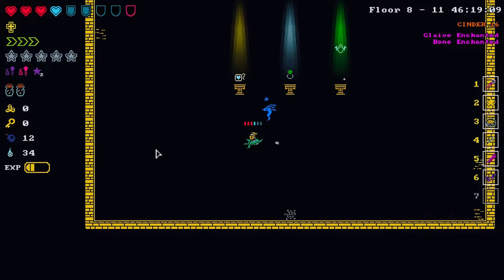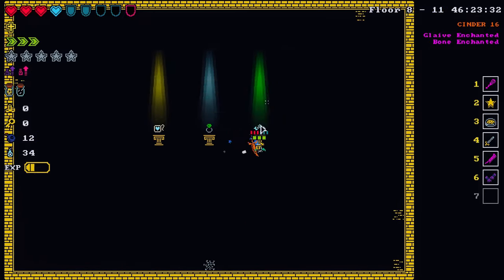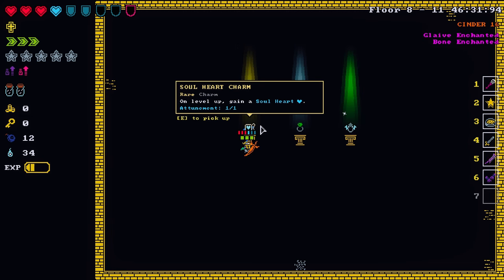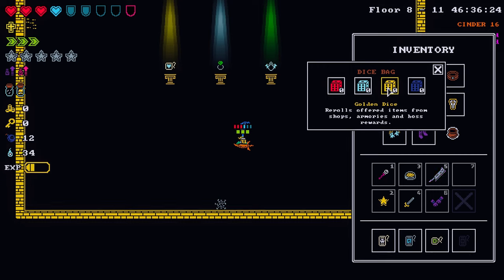Kind of like the movement speed. Well, I don't kind of like it. I really like the movement speed. All right, Emerald Ring. Poison damage. We have Odin Ring. Swiftness whenever you create Chain Lightning. And then we have the Soul Heart Charm. On level up, gain a Soul Heart. We don't have many more level ups to go. I'm going to reroll this.